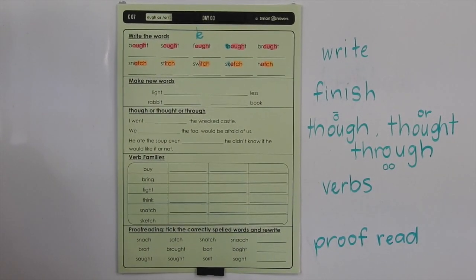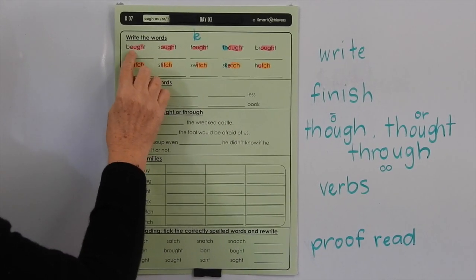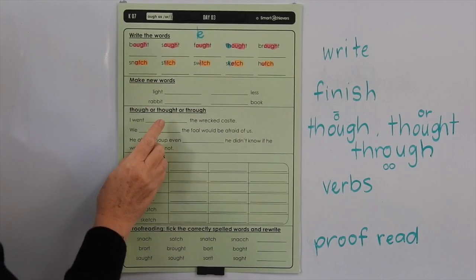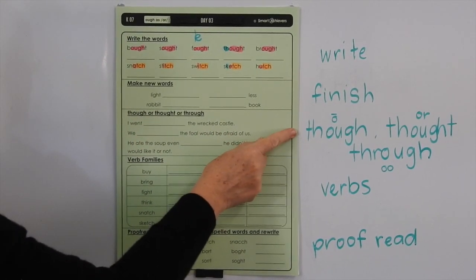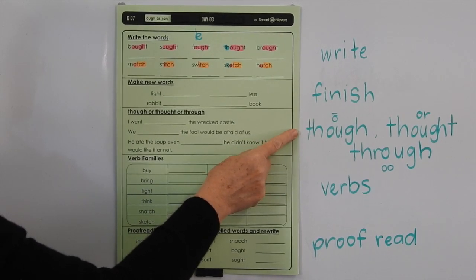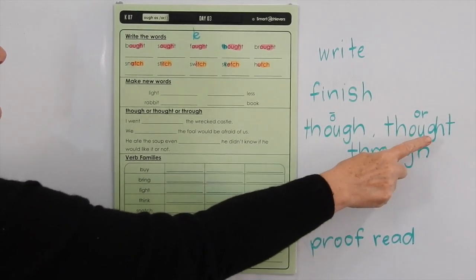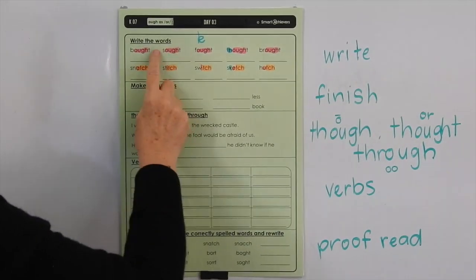Okay, now there are 6 different sounds that this O-U-G-H can make, and down here you're going to find that we're doing 3 of them. So we've got O-U-G-H in though, which is making the long O sound. We've got O-U-G-H in thought, which is making the OR sound, which we've got in this list.